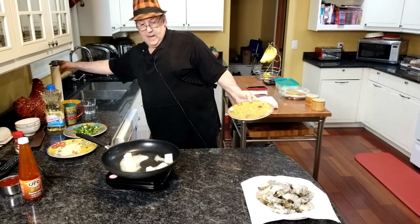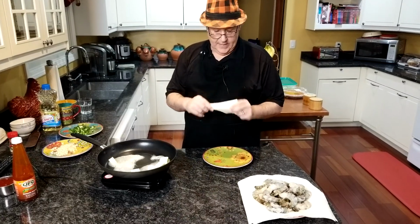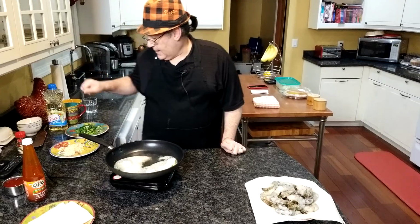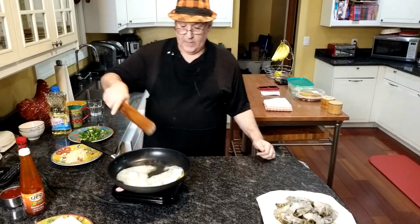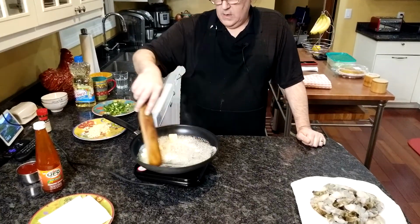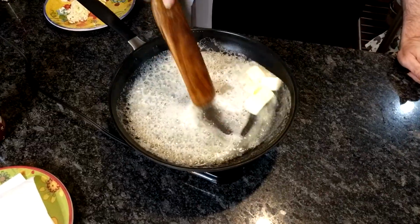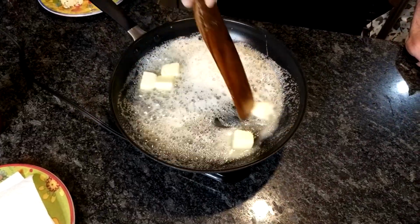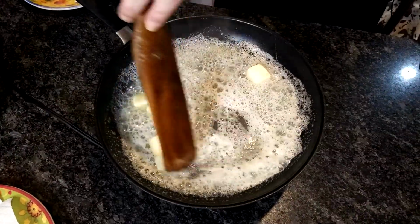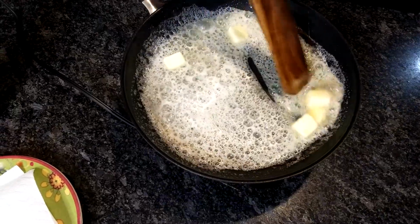I'm going to keep this around because she takes a little bit of the garlic once it's browned and out of the pot for garnish. So, smells good. Now I'm going to turn this down just a tad. I was a little over medium, so now I'm slightly under medium. We want to get all of our butter melted.